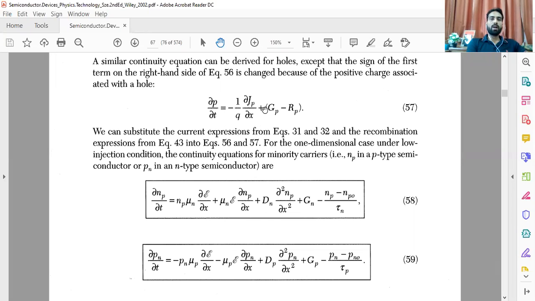So this is the first part. We are substituting in this one, drift plus diffusion. And this is the second part, generation and recombination. The generation is same, recombination is substituted like this one. So this is the overall conclusion for today. I'm just giving you an idea, think upon it, try to explore it more and find out more questions if you feel like it.